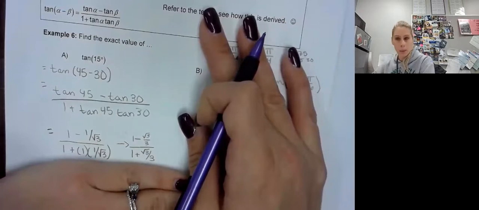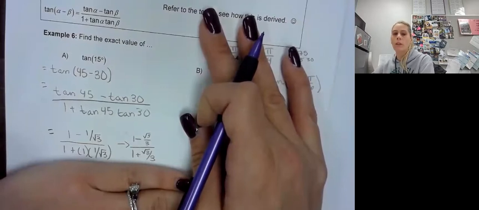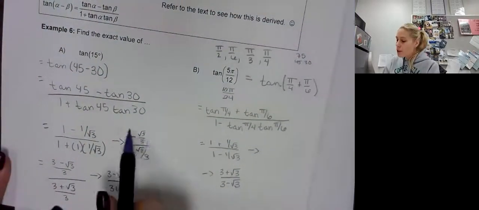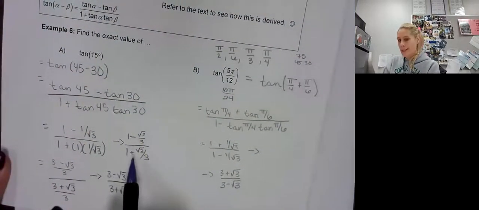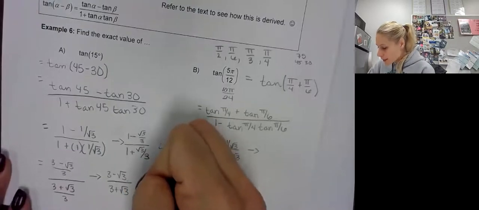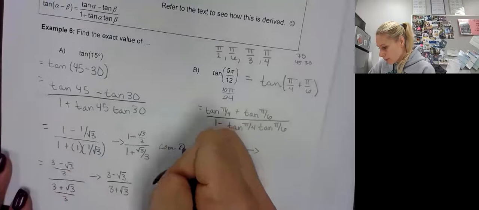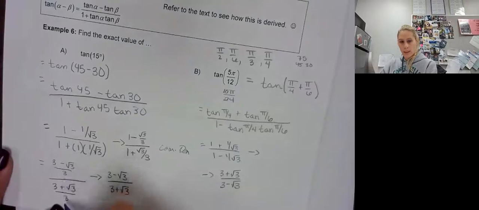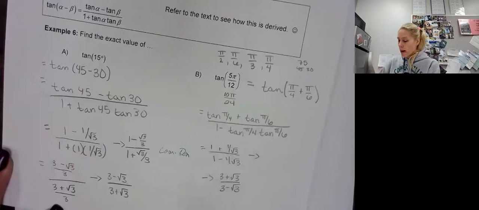Also do the same thing for the denominator there. 1 plus, because that's part of the identity. Tangent of 45 is 1. Tangent of 30 is 1 over the square root of 3. And then we're able to simplify by doing some algebra. For the numerator and denominator, the next step I did was find a common denominator. Make that note so you can keep that in there. After I found the common denominator, I'm able to put it together. Now, of course, when you divide by a fraction, it's the same thing as multiplying by the reciprocal. So we are able to simplify that even more into this.